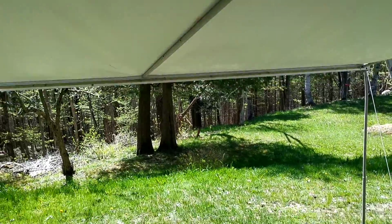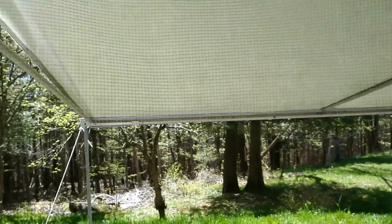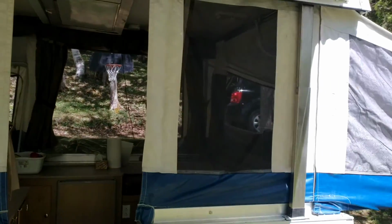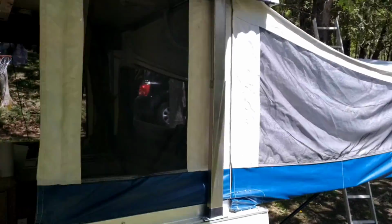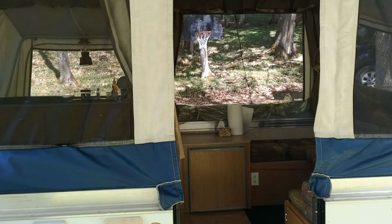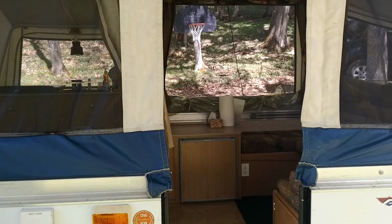Well, I'll show you the awning out here. Try to get a shot from inside. This awning's the best, provides a lot of shade. It's not only a place to sit in the shade, it's shading the whole front of the pop-up camper, so it's great to have. The bunk ends are going to take a beating with the sun, but that's okay. Anyway, got everything set up and just going to unpack and stay cool and stay in the shade.